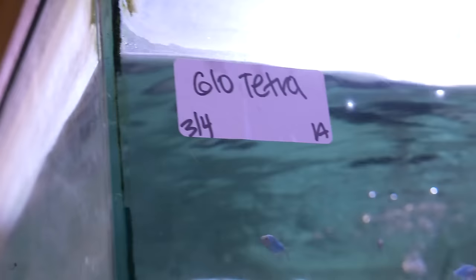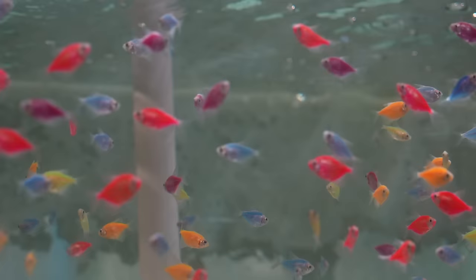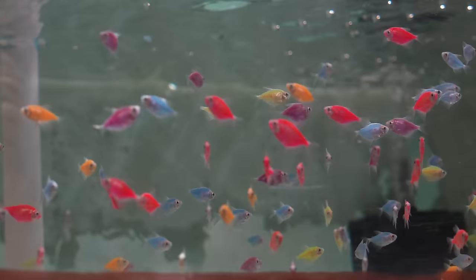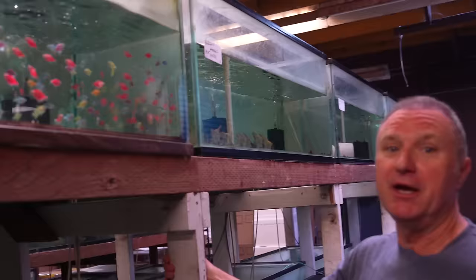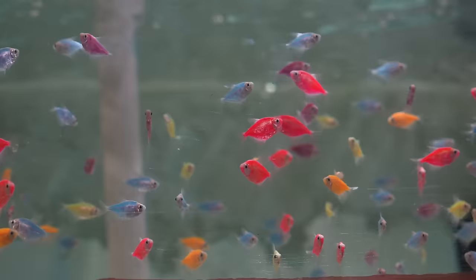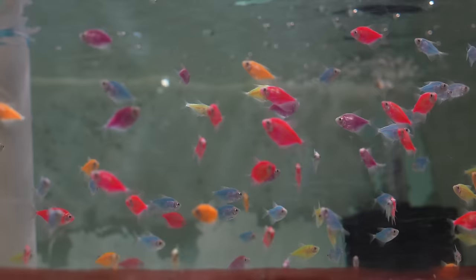Glowfish — these pain-in-the-foot glow tetras. I've created an assorted tank. We just got a shipment from 5D. Spectrum has designated them as the only people that can breed glowfish in the world, but it's a big problem for them right now. Glowfish are being bred all over the world outside of Spectrum's patent. Spectrum's the only one supposed to be breeding them, but we've got a lot of copycats because breeding a fish is no secret. These guys are all legitimate 5D fish.